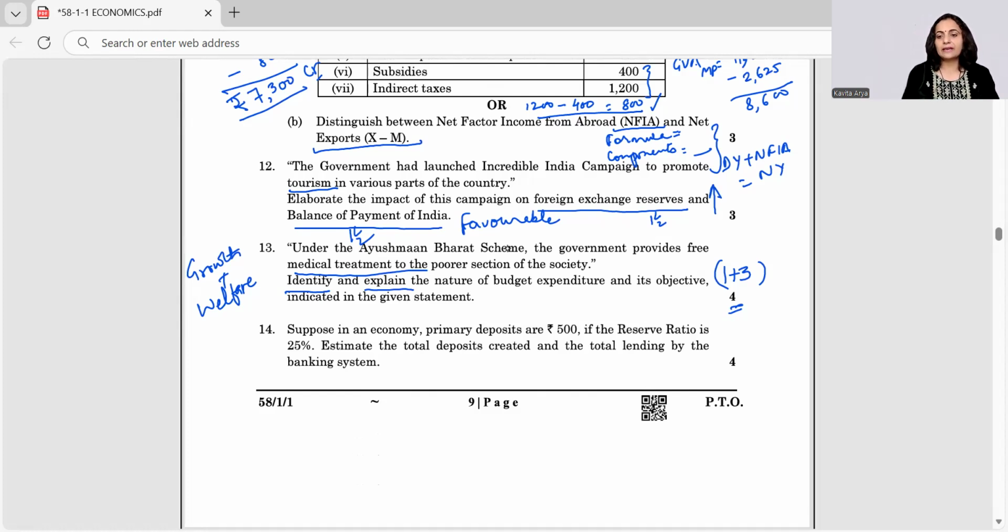But definitely when this happens, it would eventually help the poorer section to spend less and they would have more disposable income for their own selves, and hence it would bridge up the inequality or the gap between rich and poor. But we would begin with reallocation of resources and eventually we'll talk about that it would also help in reducing the inequality in the economy.